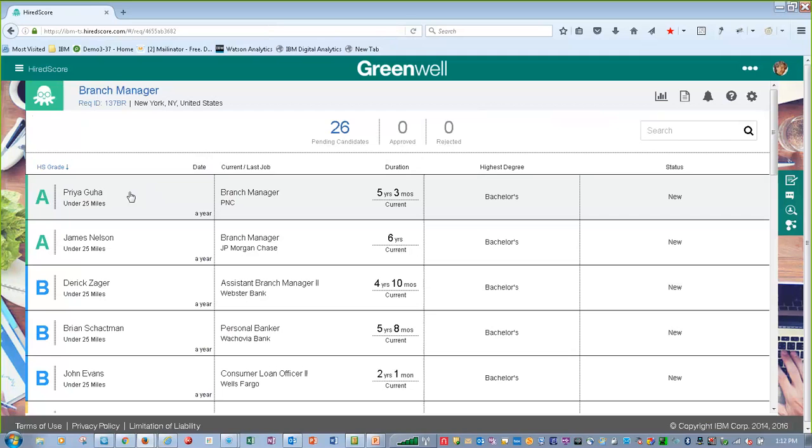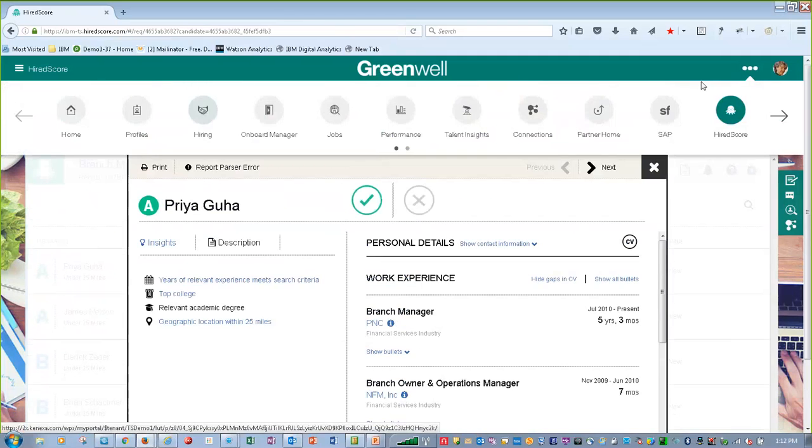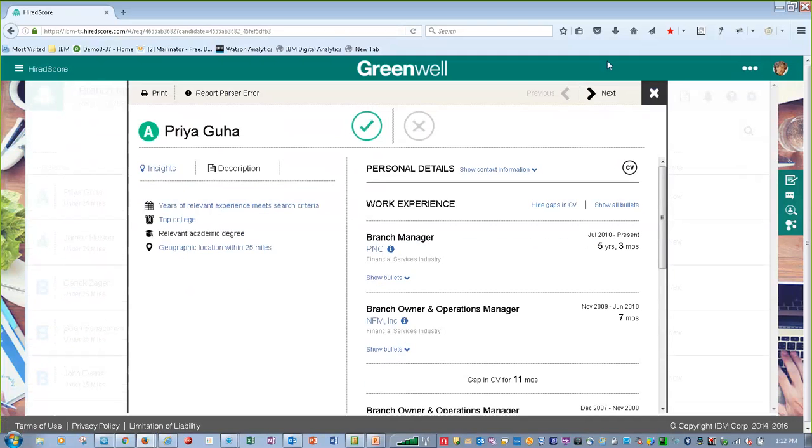So here, I can go into each candidate, grab their profile, and determine, yes, I want to move forward with this candidate, I want to interview them, I want to start the offer process and get something out to them, or no, I don't. And based on those updates, that'll push an update back into that hiring app here, where that exchange, that two-way API of moving data back and forth, allows us to move things into other apps and make it usable in a way that a customer may want to.